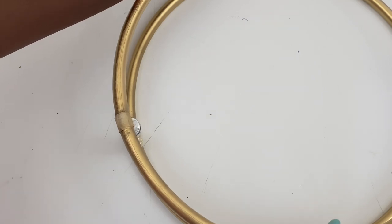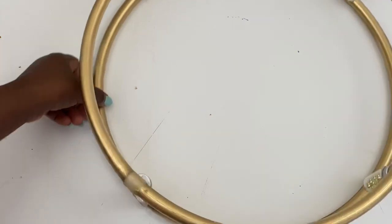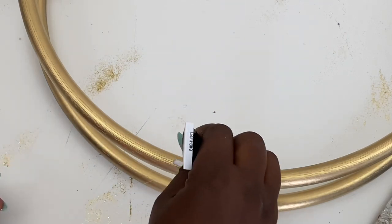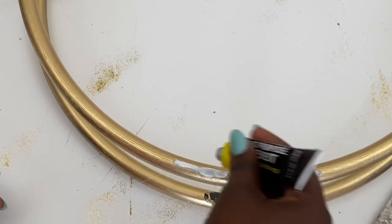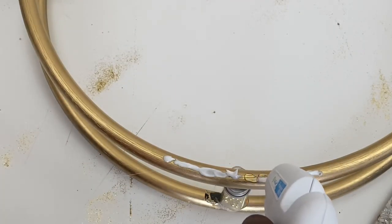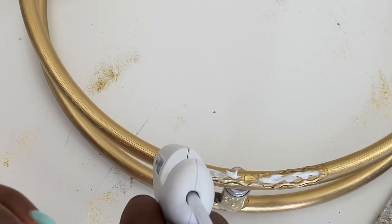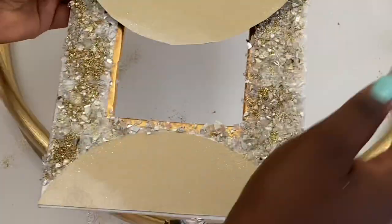I allowed it to dry just for a few minutes before I added both of the pieces together. I then add an excessive amount of cement as well as hot glue so I can put the clock part to the hula hoop.